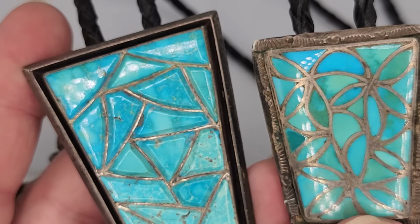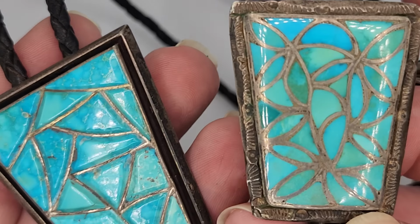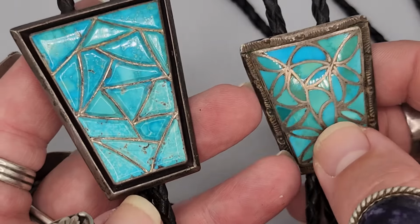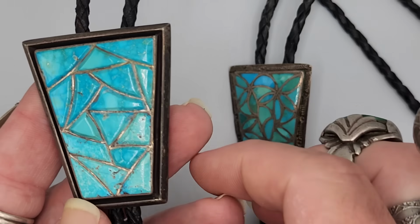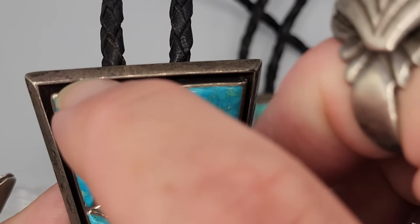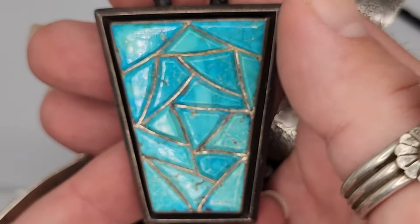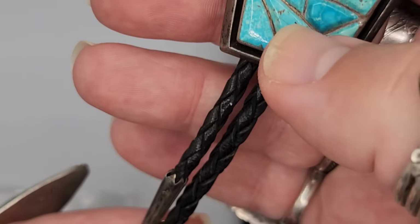I should be discussing all of the mines of the stones, and I guess I forgot to mention the two before this because I knew what mine they were, but I get so distracted by design and craft. These are very parallel in their value. This one's slightly older than this one, probably late 50s and then into the 60s on this one. Look at that shadow box where they stepped back this secondary triangular shaped wire to create such a heavy and beautifully, optically heavy and beautiful box.